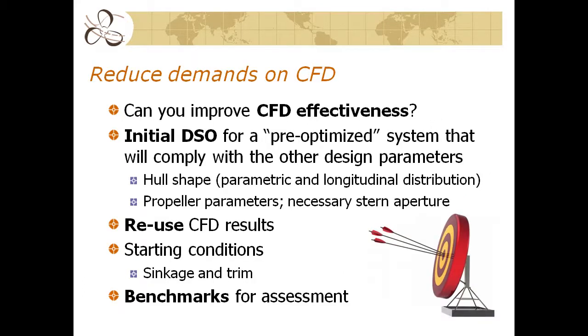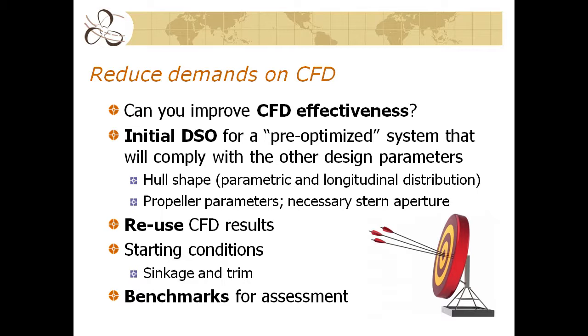Now, we're all going to CFD, we're all using CFD, so how can I make it more efficient? How can I use my CFD assets as effectively as possible? That's where this initial design space optimization comes in. Out of all the possibilities, the huge matrix of the different hull parameters I might investigate, I want to narrow myself into a corner or into a space where I know I'm going to be reasonably close. And that's this idea of design space optimization. And so we can use lower order tools for hull shape or propeller parameters to get us much closer in the neighborhood before we flip the switch on CFD.